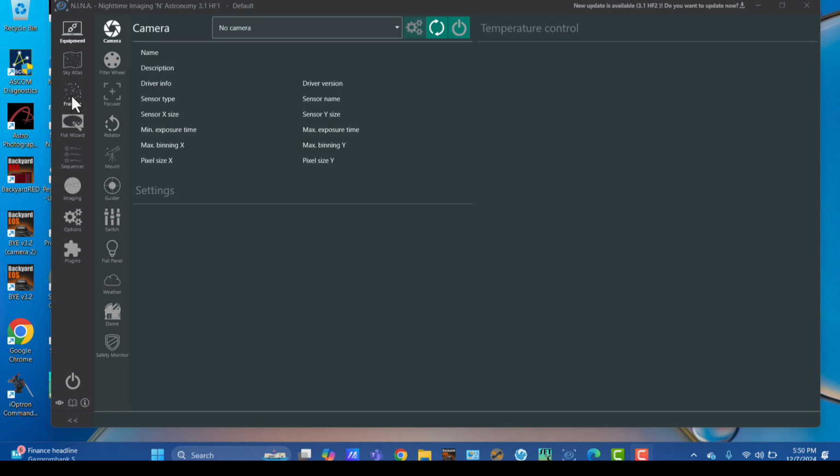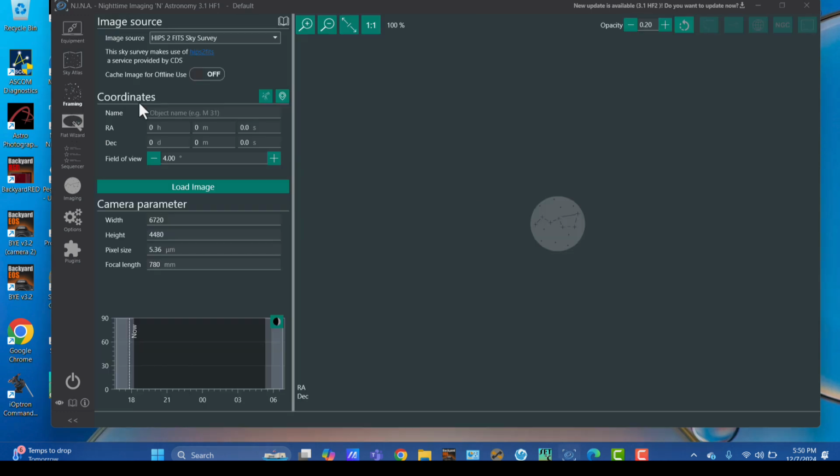Now tonight we're going to be imaging the Pleiades, which is a pretty popular target for this time of year. And we're going to start with the framing wizard right here. The most important thing to do at this point is to put your camera and telescope parameters in here.